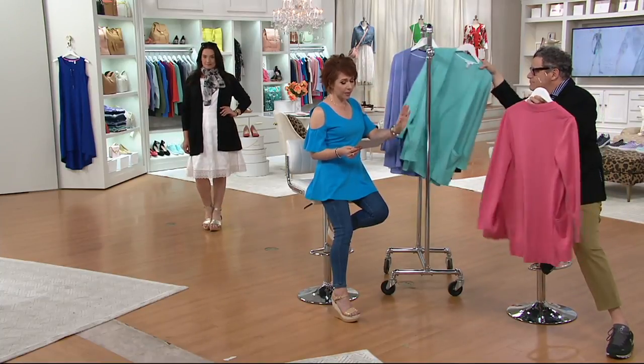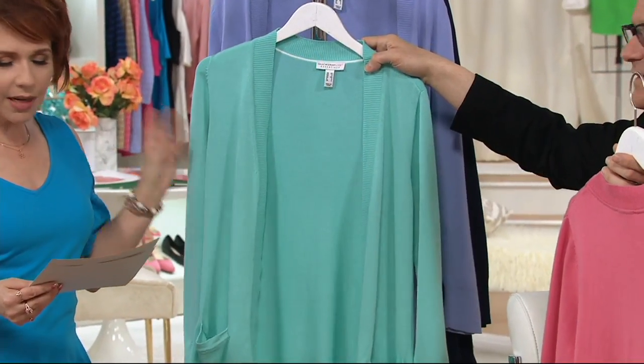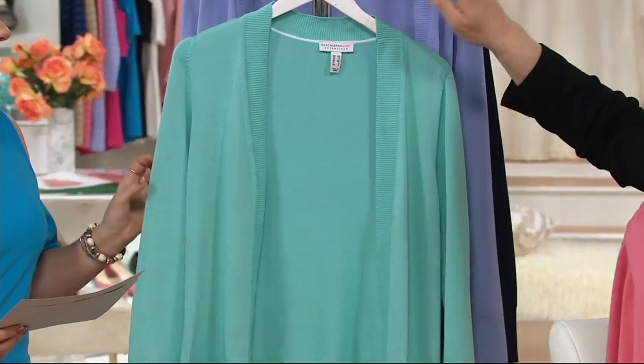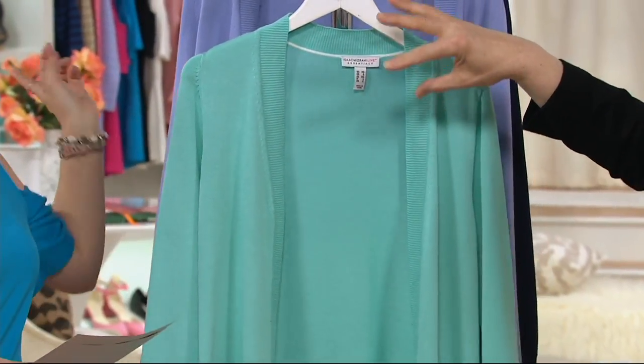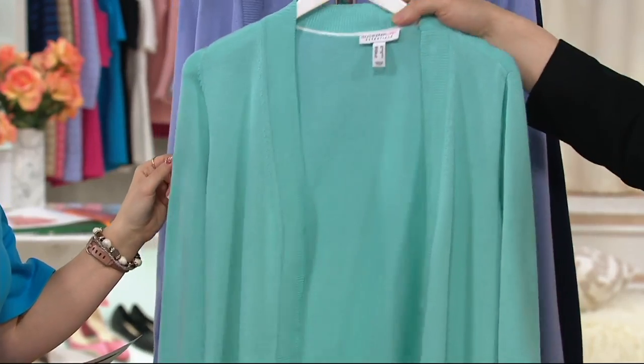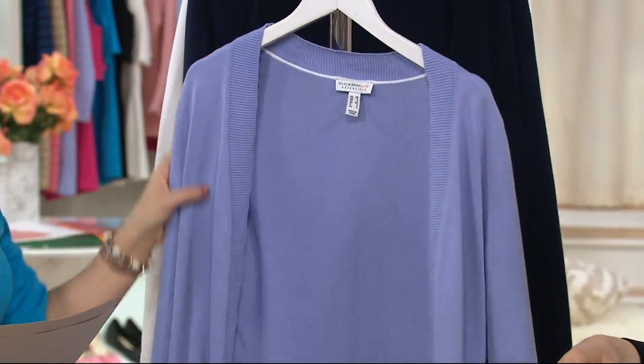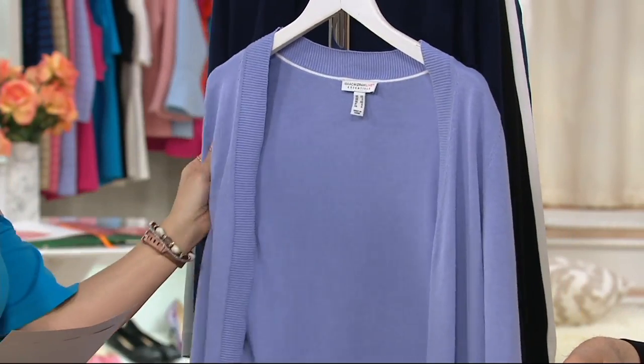We're more limited already there — double extra small, extra small, medium, and 1X. Here's the Island Breeze, double extra small through 2X. That color is so good in this yarn. It really looks nice on Brenda — it just has a softness to it. It's like your favorite aquamarine, but just a little soft. Then we also have Powder Blue, double extra small, small through extra large.